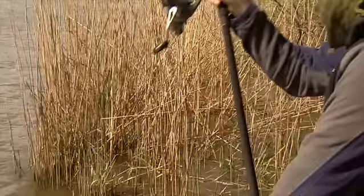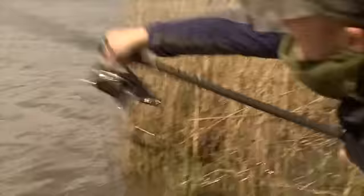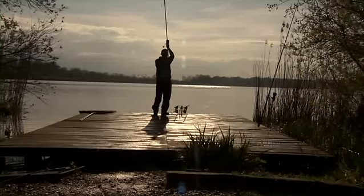I've noticed as well that your hand speed is really quick, and there's a shift in the top part of your body that whacks it out there. Because we have had to really be hammering it to get it out in this wind. And I've seen you throw it back and come around the side, and also you're doing an overhead thump as well. So when do you choose between the two? Depends how I feel on some days and how much space I've got. In these swims, you've got plenty of space.